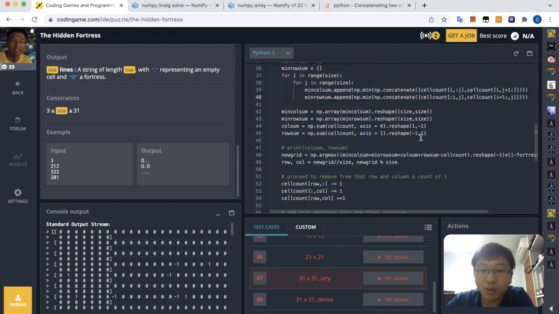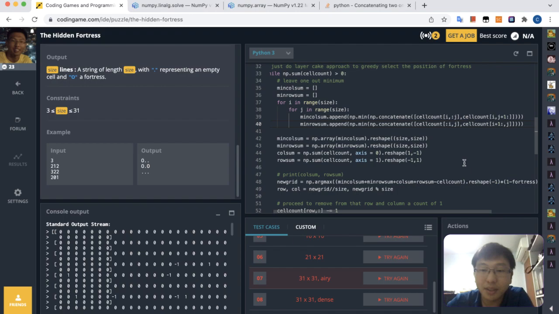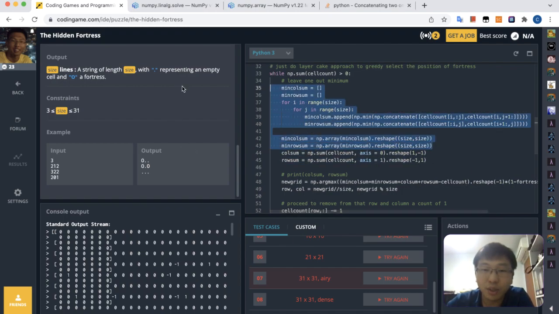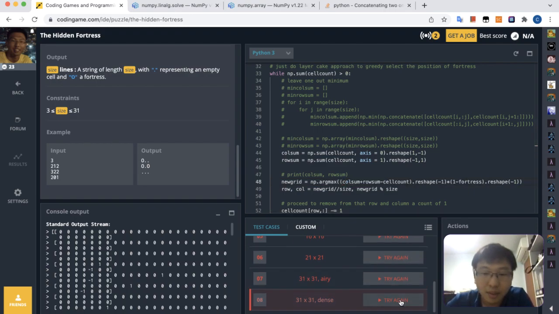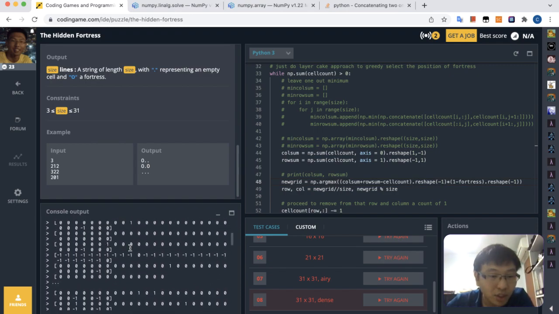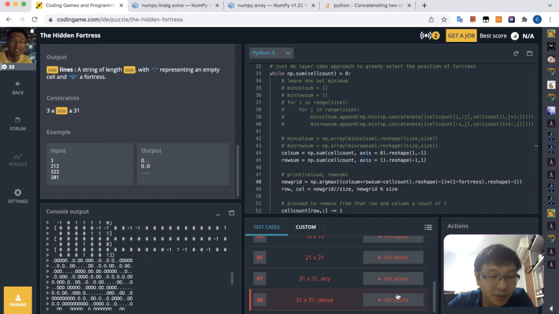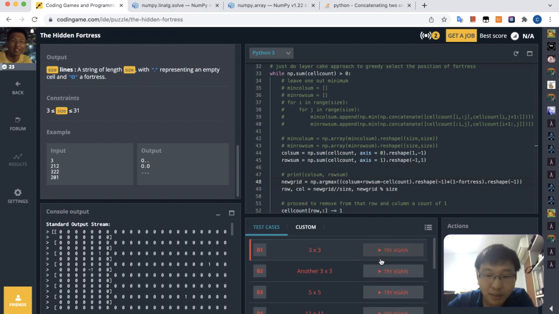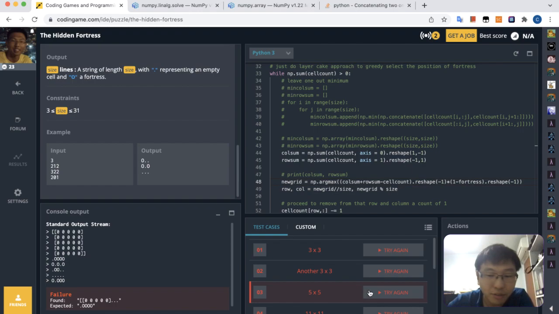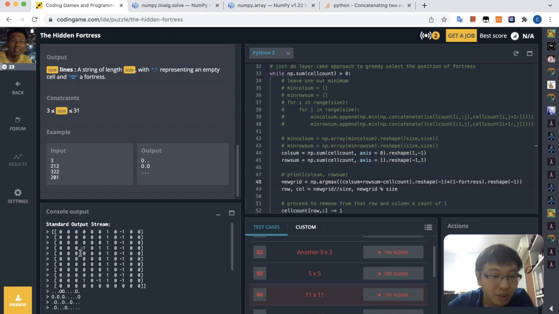Okay, I mean, let's say I don't use the mean row sum and mean column sum, let's just take this whole thing out. I don't put this in here. Actually, it leads to about the same performance, I would say. It's almost the same performance. 5 by 5 would solve. Okay, 11 by 11, almost solved. Okay, there are some changes that need to be done because all these are ones and all these are minus ones.